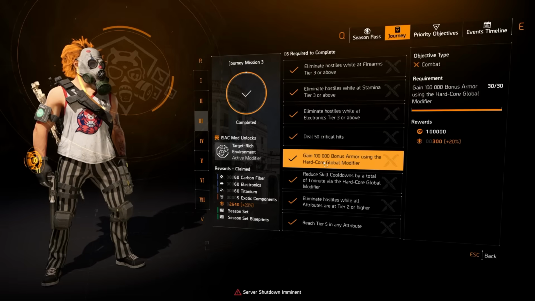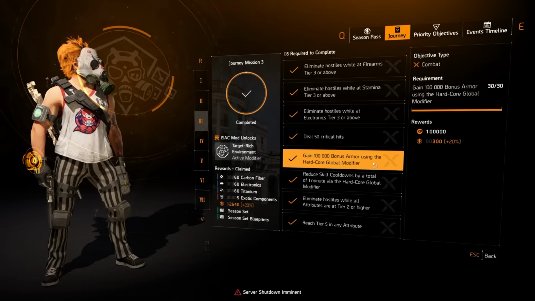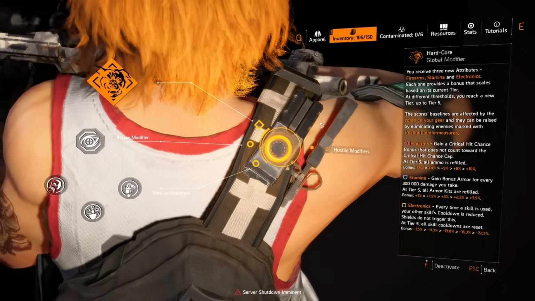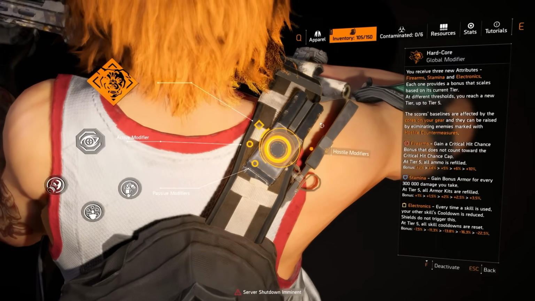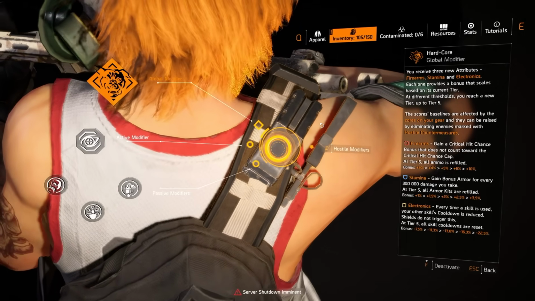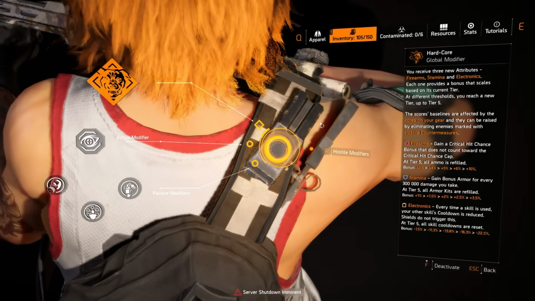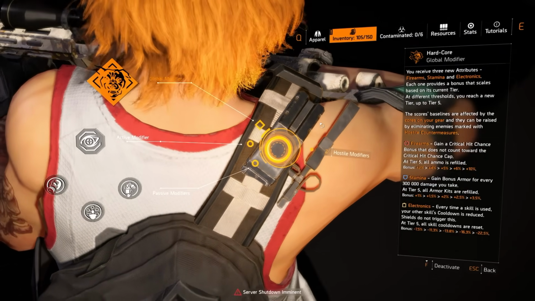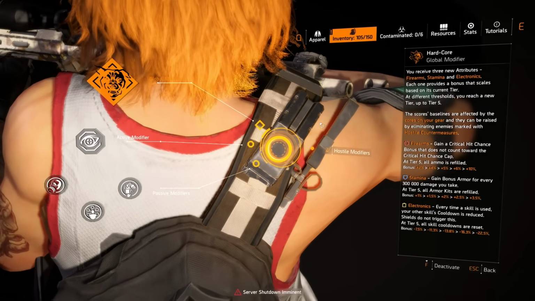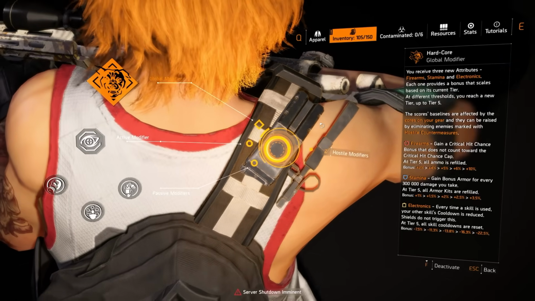Next is gain 100,000 bonus armor using the hardcore global modifier. So if we just go back to the hardcore global modifier, we can take a look at the stamina here. And it says gain bonus armor for every 300,000 damage that you take. At tier 5, all of your armor kits are refilled, and depending on the tier of stamina will be how much bonus armor you get. Tier 1 is 1%, all the way up to tier 5 at 3.5%. So basically, as you are taking damage, you will get bonus armor, and that's what this means.